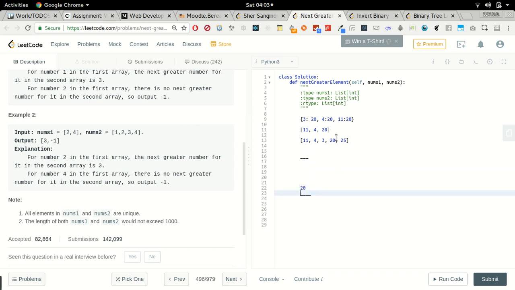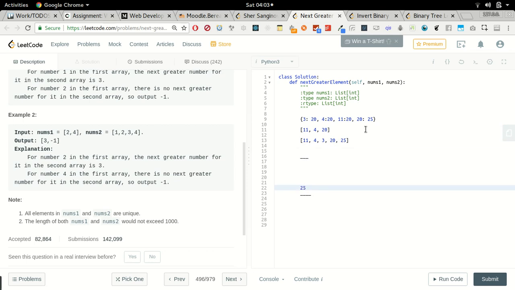And once we do that, we exit the while loop and we end up in the for loop again, and then we end up at 25. So now we are at 25, and then we compare 25 with 20. So 25 is greater than 20, so we pop the 20 and then store, we should just say 20, its next greatest element is 25. So the same thing, we have to put 25 in the stack.